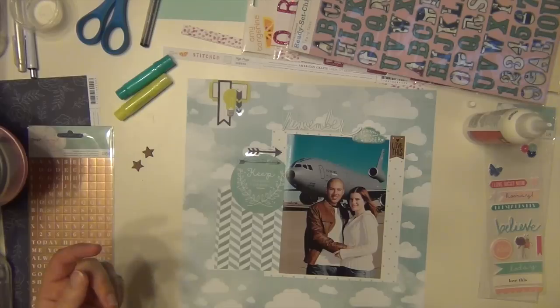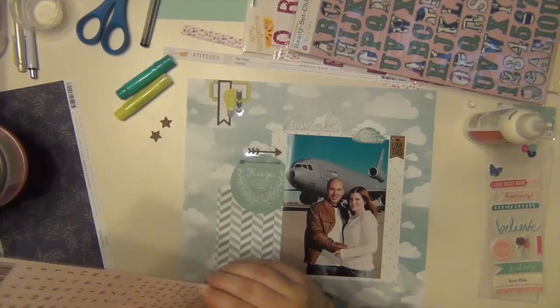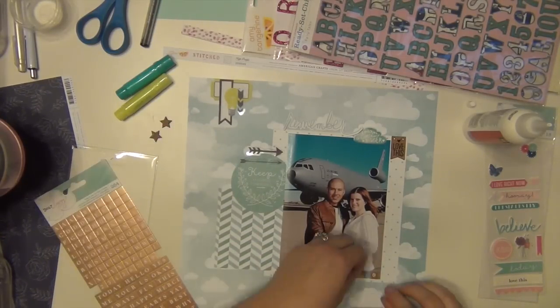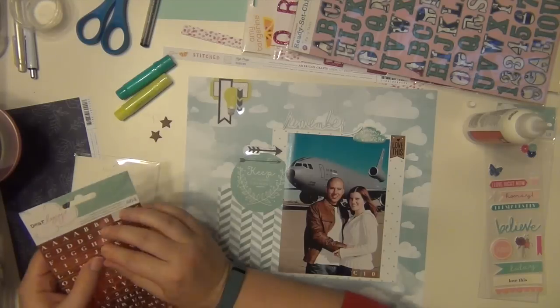And I keep checking those things, and they are just not drying. So I could have pulled out my heat gun if I really wanted to, but it's fine. I'll just walk away for a little bit and come back later and finish it up. I think I had to go get Kaylin from school anyway.